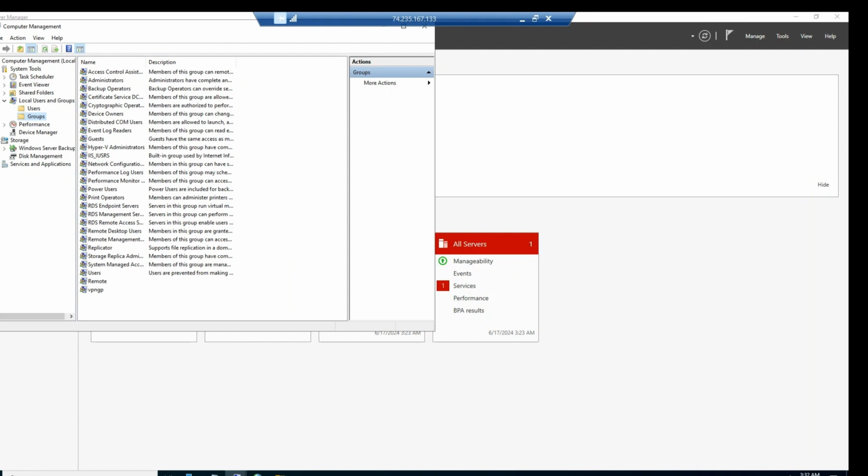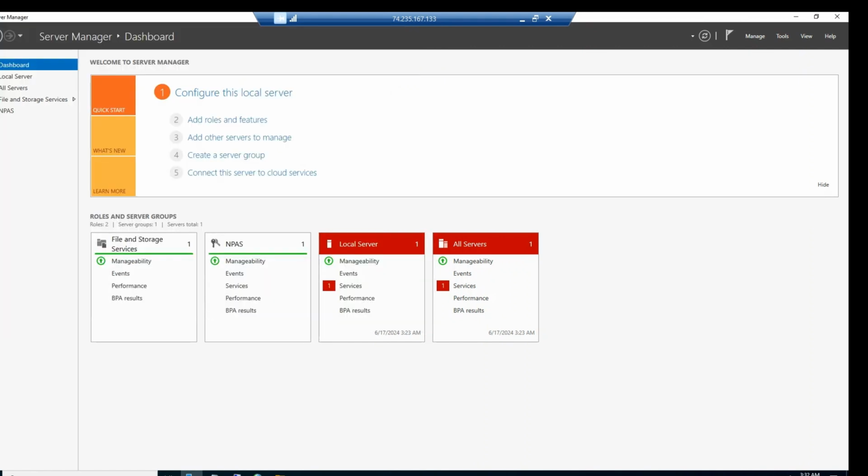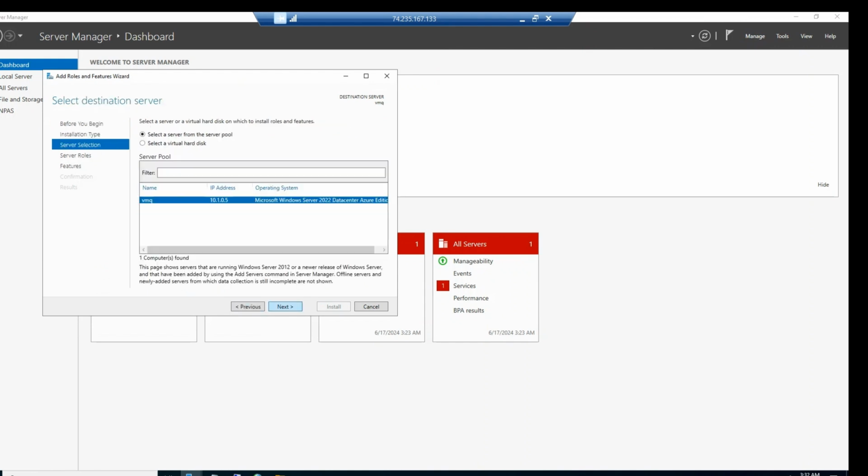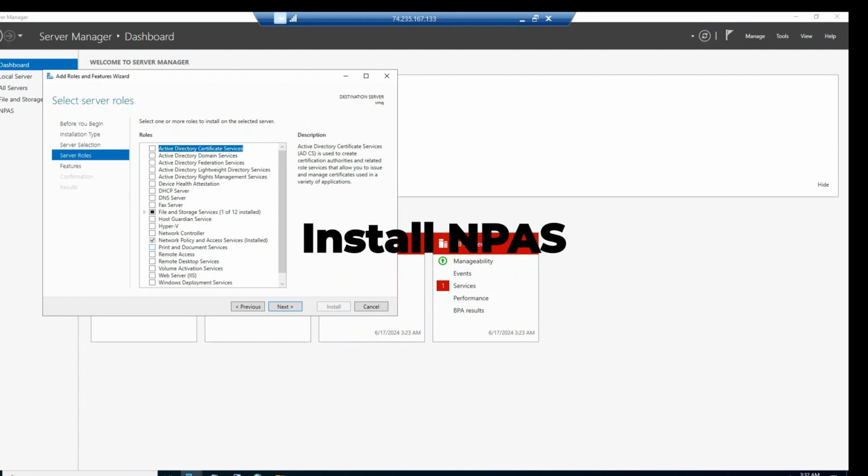Once we create the group and users, we need to install the RADIUS server. To install it, go to Manage, Add Roles and Features, go next, select Network Policy and Access Server, and install. I already installed it, so I'm not going to install it a second time.